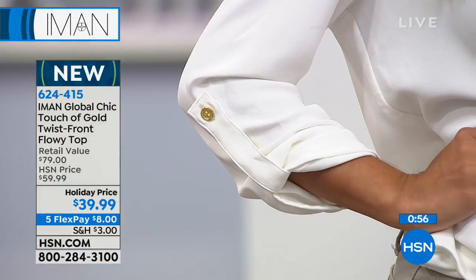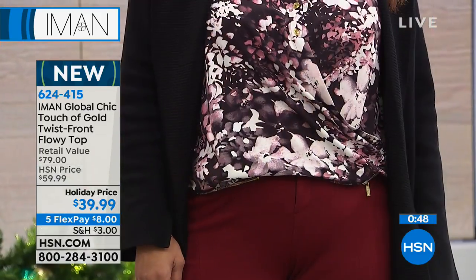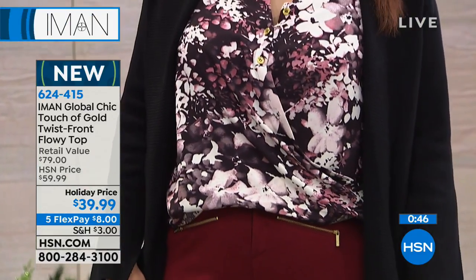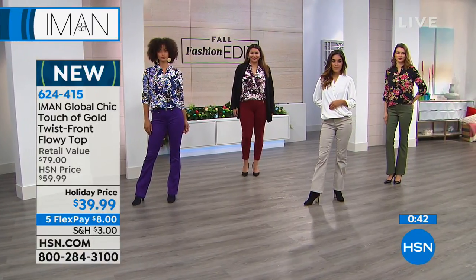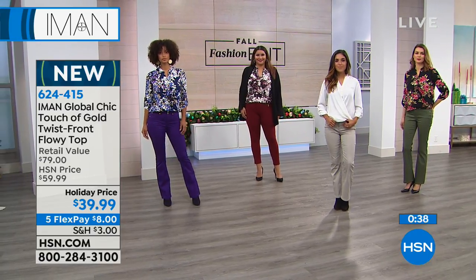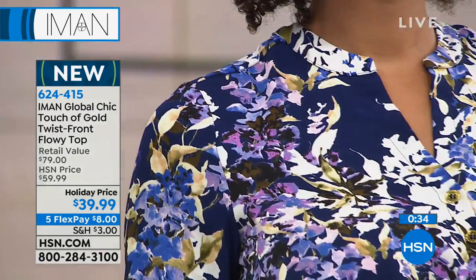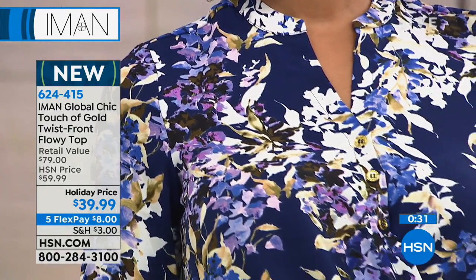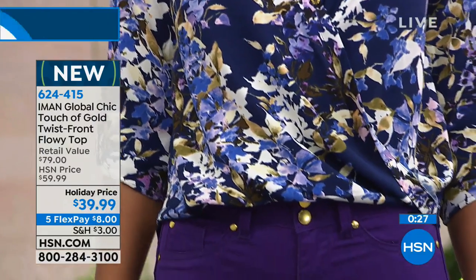Again, office appropriate. You can tuck it in a skirt, like we showed you the pencil skirts. It's totally office appropriate. That would be great with the pencil skirt. Fabulous with that skirt. And we can remind you of the skirt. The first airing of that Ponte skirt was in our last hour and was incredibly popular, by the way. Even having that chance to get a great hand to it, perfect weight, it is the blouse that you can be in all year long.